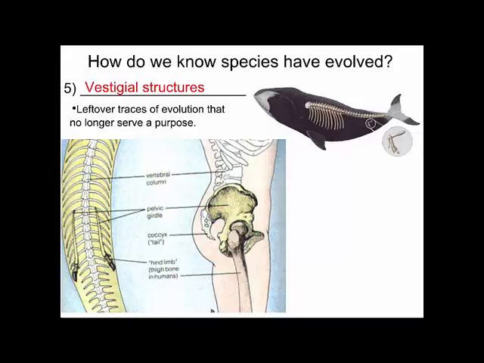Often, as species evolve over time, they hold on to some leftover parts that they no longer need or use anymore. An example of where this is very clear is in whales. You know, whales are mammals. Whales evolved, you know where they evolved from? What is the ancestor of a whale?